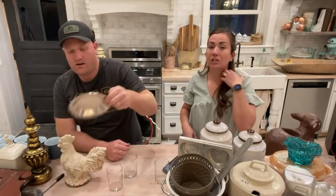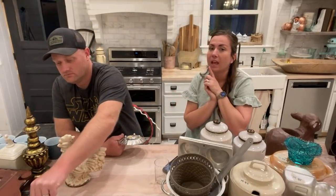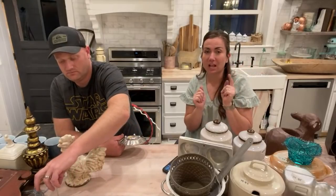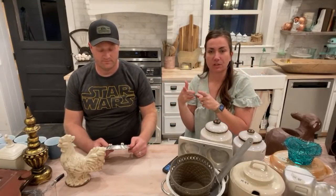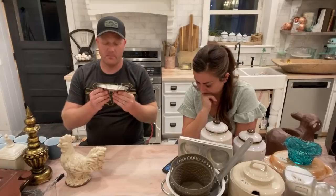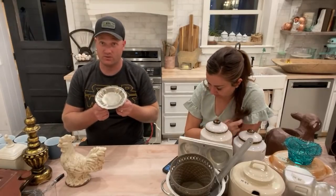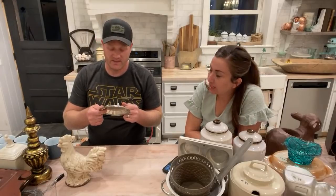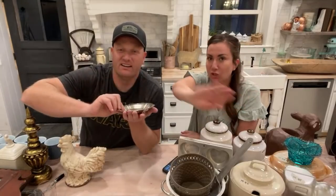Thanks for the compliment on the shirt — it's new on the JRV closet. We got new plus-size dresses that you asked for — super soft and comfy, not tight, with pockets, and floral but not overly large floral. If you saw Monday's video, this is part of the mountain thrift haul where that thrift store up there was half off everything in the whole store except displays. Once I found out about the half off, I went back and re-shopped the whole store.